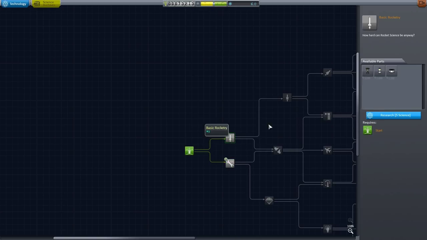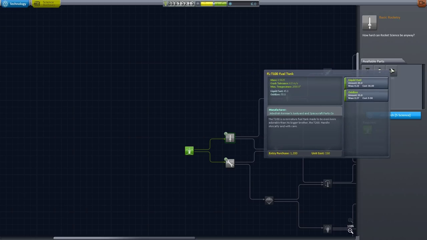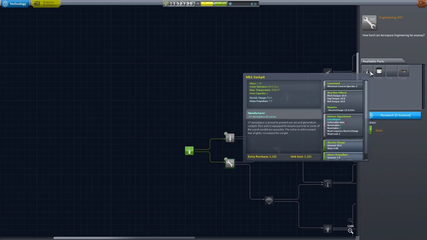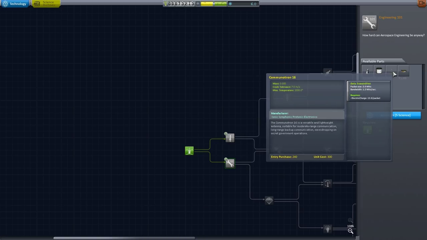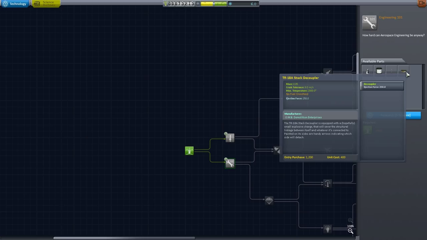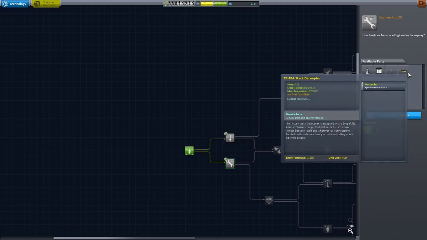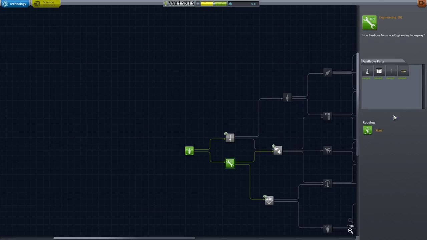We could get basic rocketry, which will have reliant liquid fuel engine, fuel booster, fuel tank, or we could go for engineering, which has new cockpit, science junior, communitron, stack decoupler. The decoupler might be useful. Actually, I think I'm going to go for Engineering 101 here. And there we go. We've got Engineering 101.